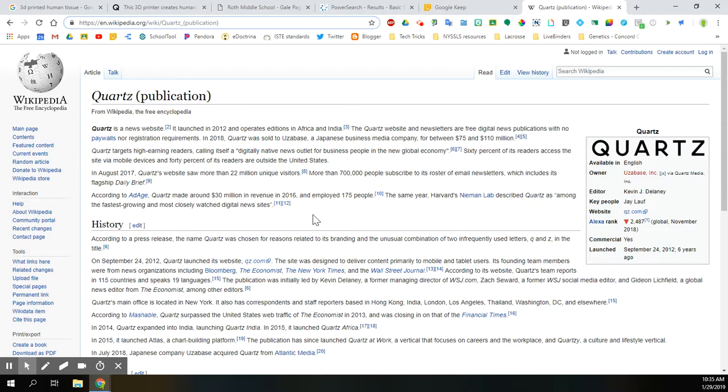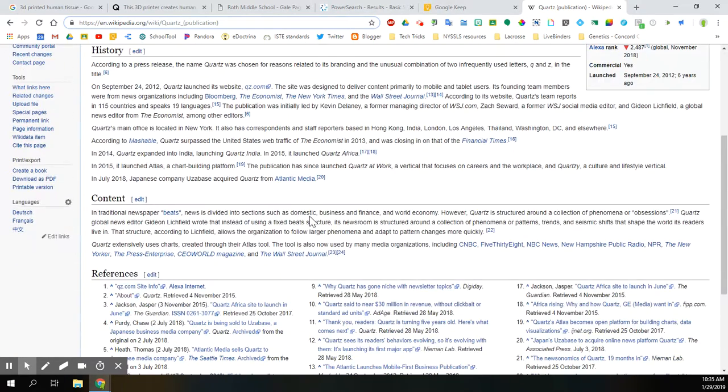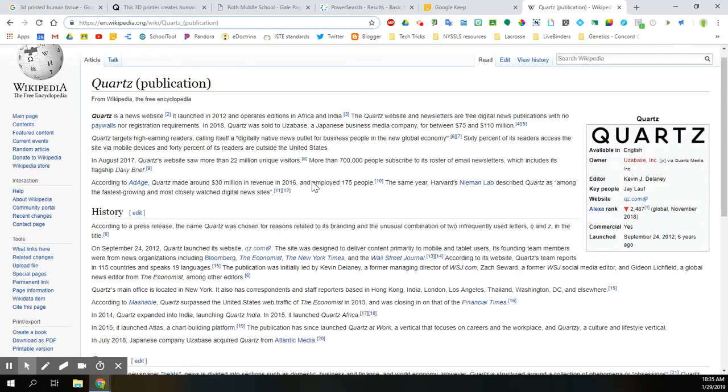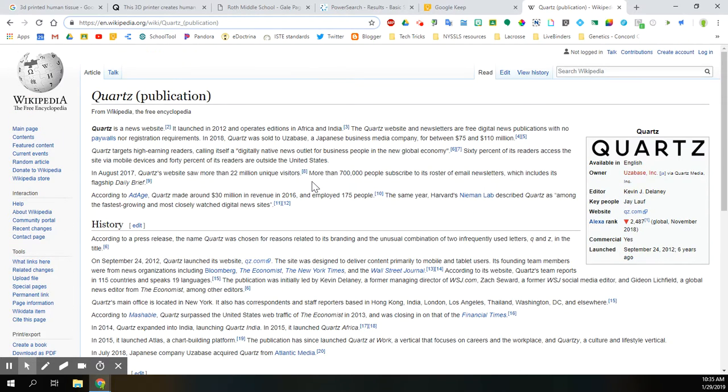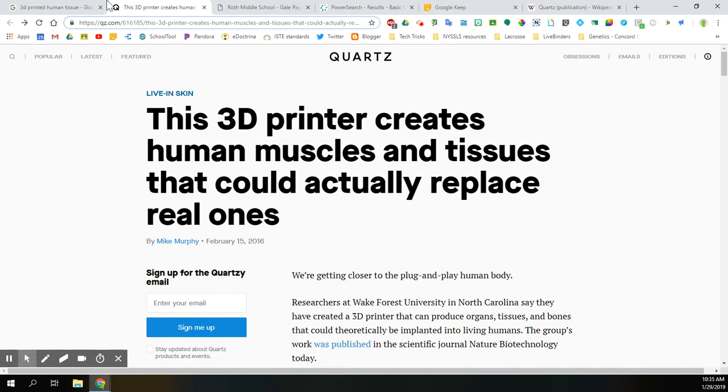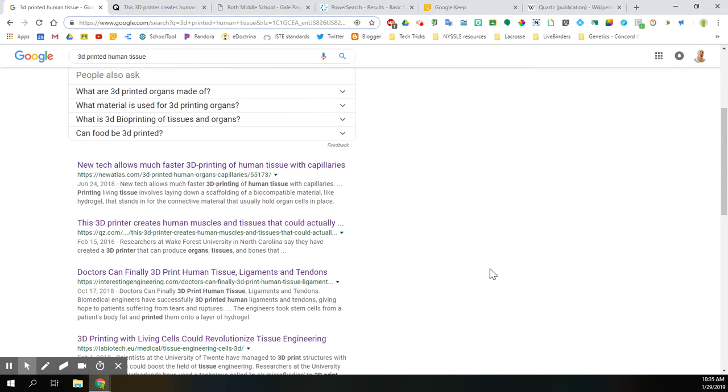I can see that it was launched in 2012, which means it's fairly new, but it's been established for a little while. For the most part, it's a valid source. I can say, all right, I agree with this publication. This makes sense. If we click on some of the other ones, that might not necessarily be the case.